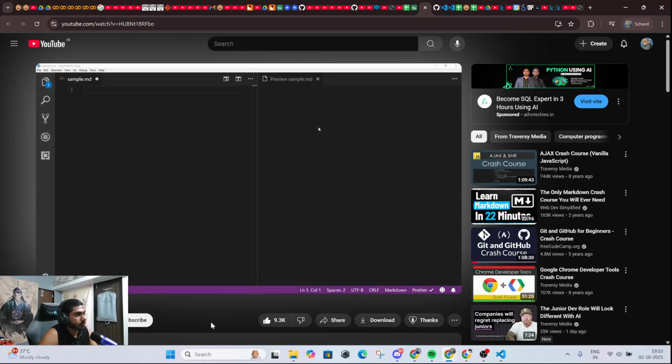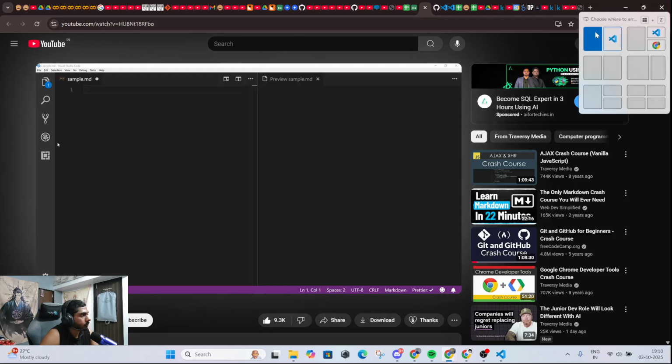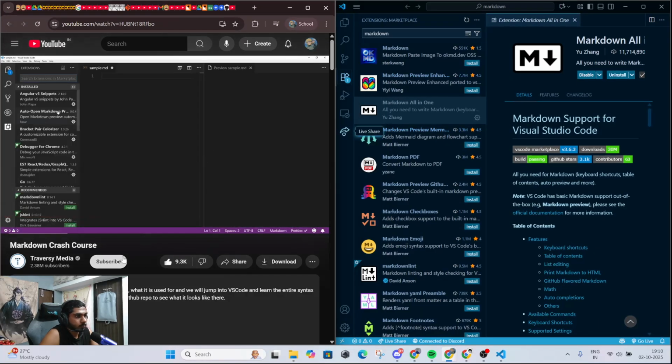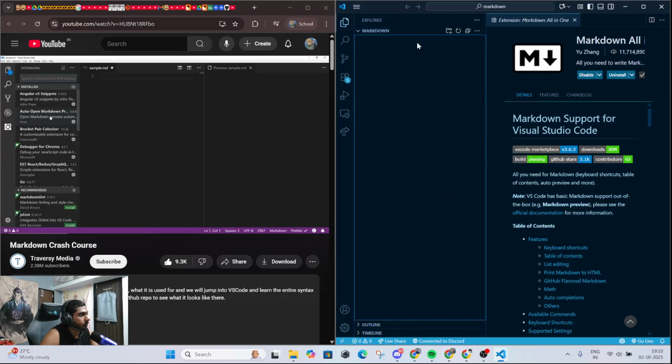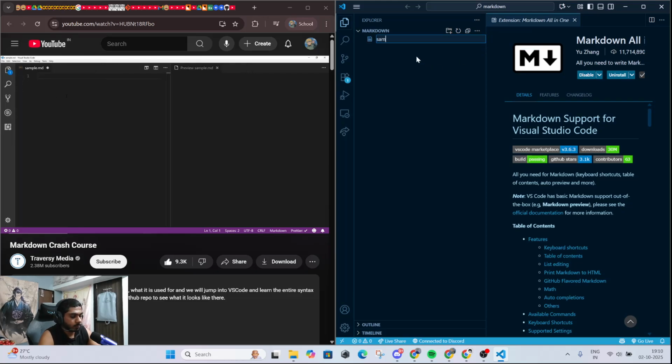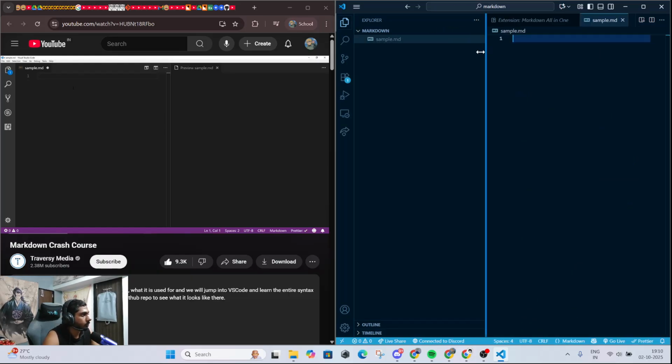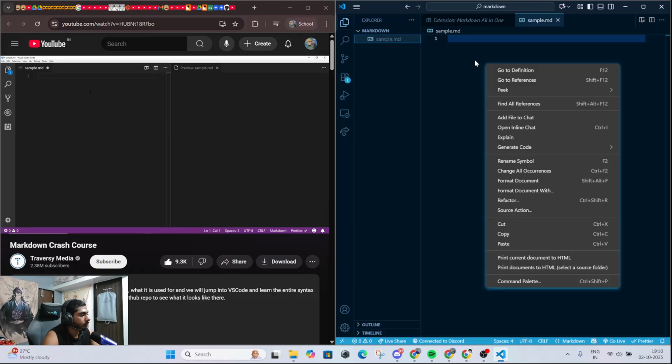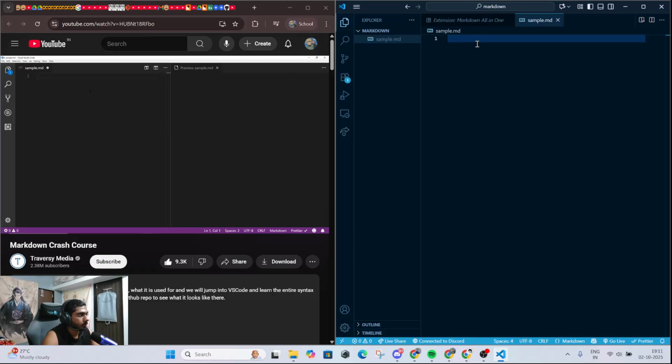Alright guys, so what I have here is Visual Studio Code with an extension called Auto Open Markdown Preview. So that's what I would suggest for writing Markdown, but of course if you want to use another extension or another text editor with another extension, or even something that is for Markdown like MarkPad or whatever, it's absolutely fine. It doesn't really matter. But I really like this because it shows the preview on the side, and you don't have to save it or anything. It's really cool. So we're going to start off with headings, okay?